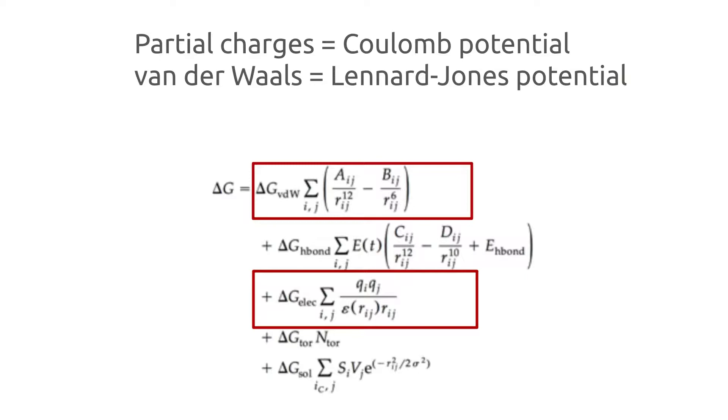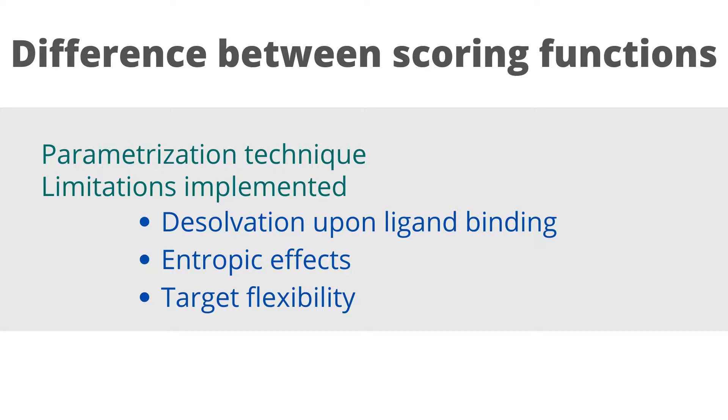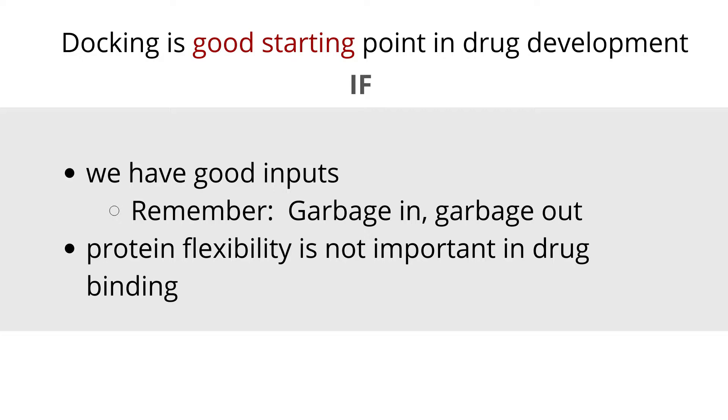The scoring functions are then used in the calculations, and are used to quantify the interaction between the ligand and the target. One important difference between the currently used docking methods are the force fields. So force fields vary between each other, mainly based on the parametrization techniques. Scoring functions enforced in docking programs make various presumptions and simplifications, and so they do not fully account for physical phenomena such as dissolvation upon ligand binding or entropic effects, or target flexibility. Docking methods with the implemented searching algorithm and scoring functions are mostly able to predict and rank the correct poses, but only if the receptor and the ligand inputs are adequately prepared.